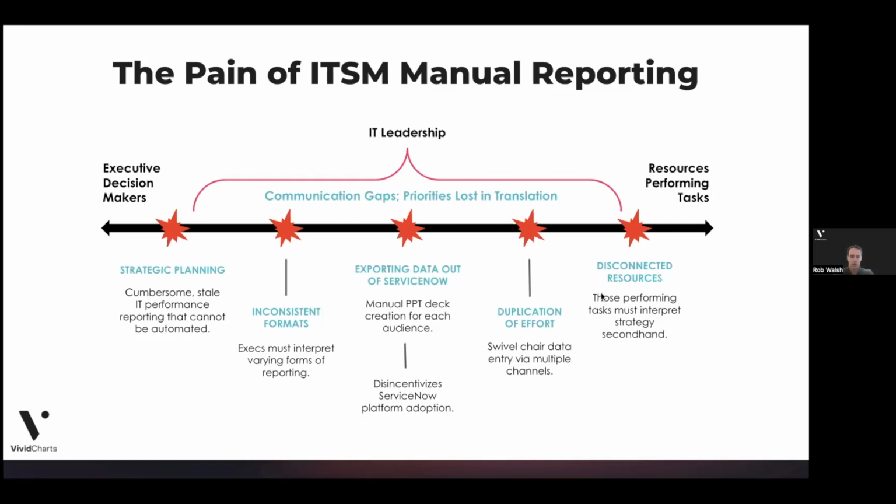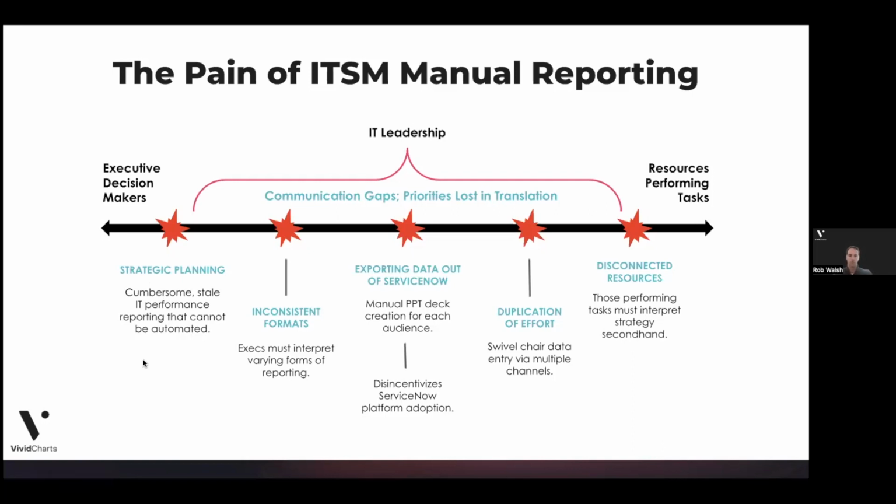And because of the manual, non-scalable aspects of that process, executives are having to receive inconsistent formats from different teams internally. So they're trying to do strategic planning, performance evaluations, but they're getting inconsistent formats and reports that are stale. They're not actually connected to the data far too often.